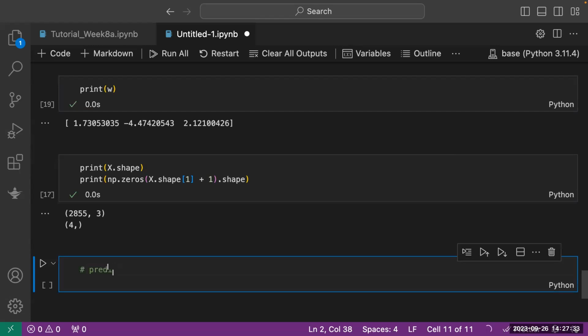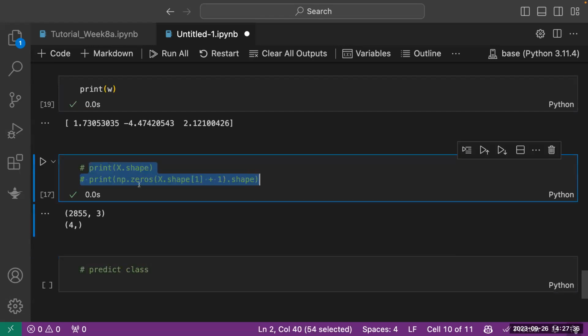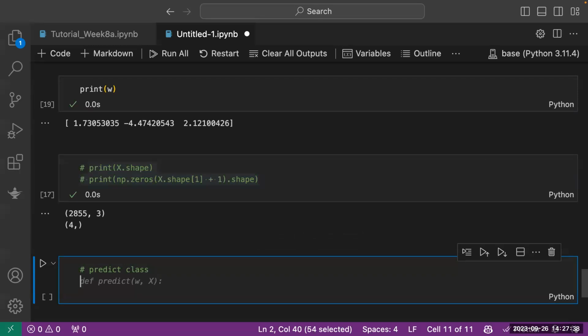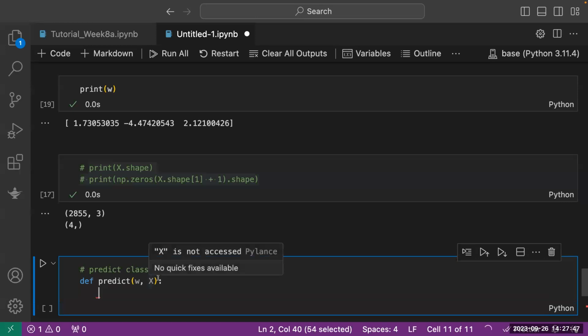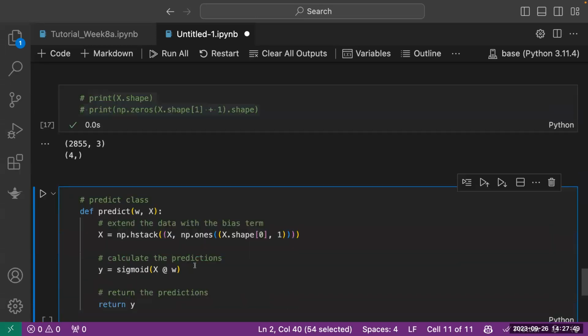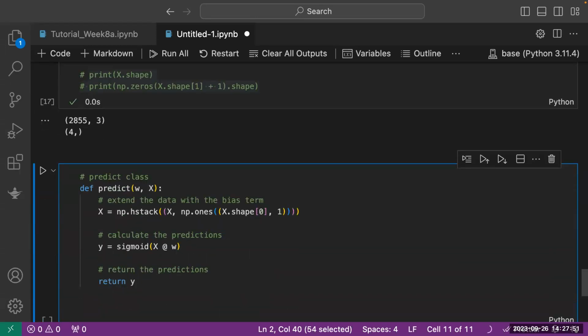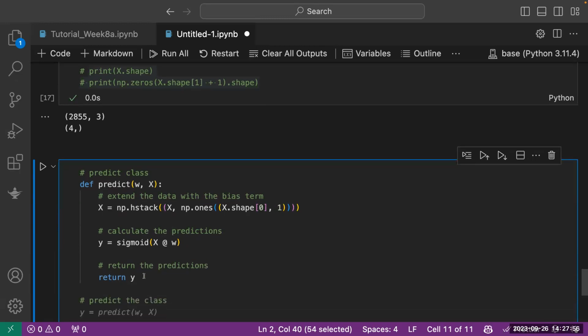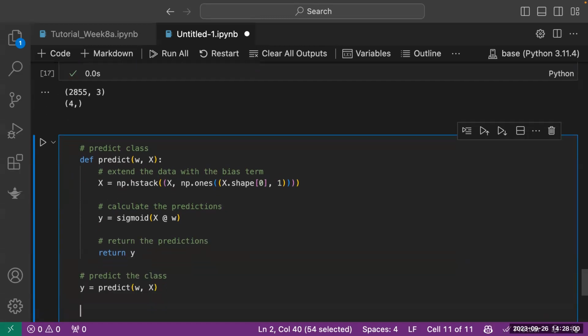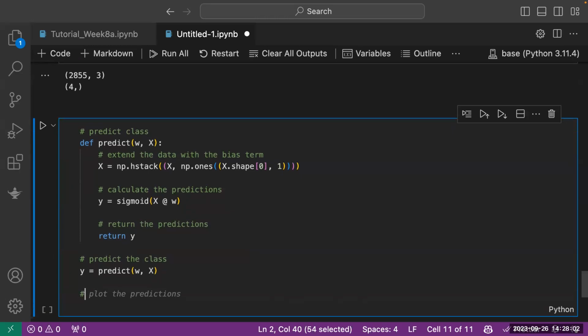Predict the classes. I do not need you. I'm cheating because I forgot to separate the training and the test set, but it's okay. It's a low degree of freedom. This is too lazy. Come on, I do need to define a function. Predict the classes. Remember, given y, you still need to decide how you define the classes, right? So predict the max, right? It's okay. I plot the prediction first.